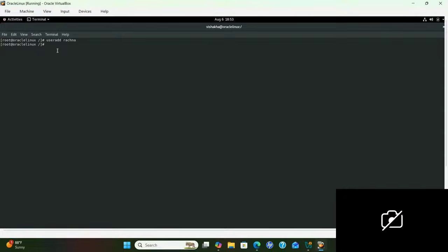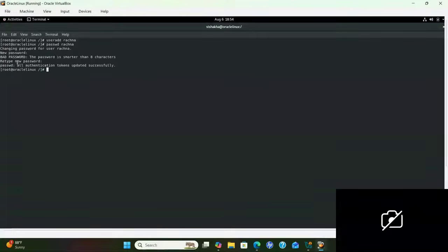If I have to set the password, I can simply use passwd Rachna. Now here, changing password for user Rachna. New password. The password authentication token updated successfully.